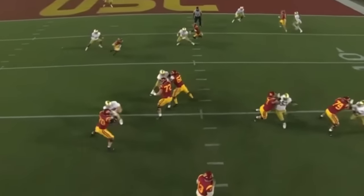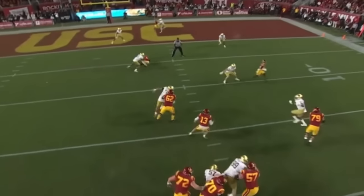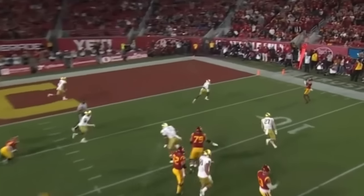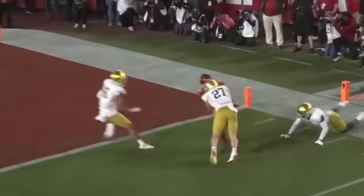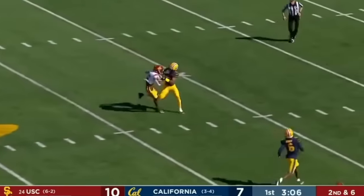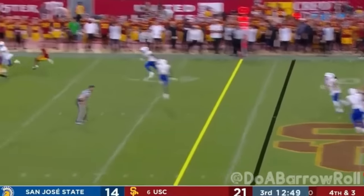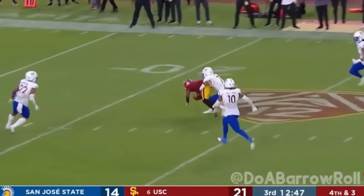And now flips it to a man, and the catch is made by Taj Washington. Pressure is put on these defensive backs to try to stay with him. Here he is in man-to-man. Now you got to deal with a quarterback that's creating. You want to get your eyes on him to be able to stop him from scrambling. Only three down there for Cal. And Williams takes a shot up the field, has Washington. Quick throw. Mario Williams hangs on to the.